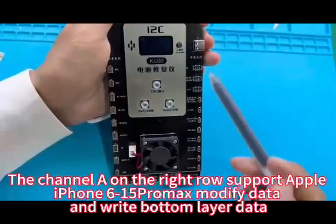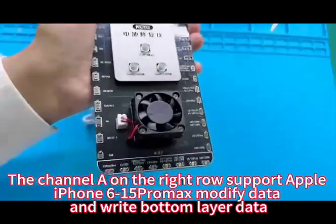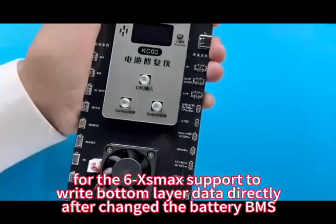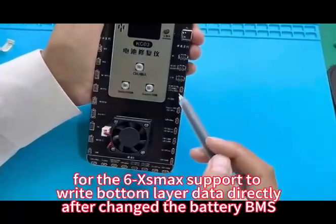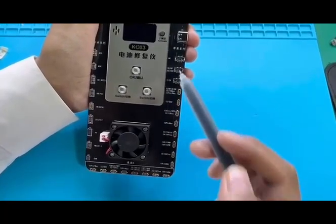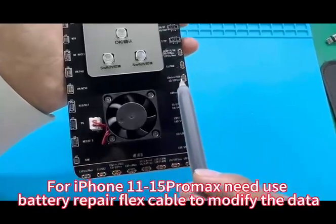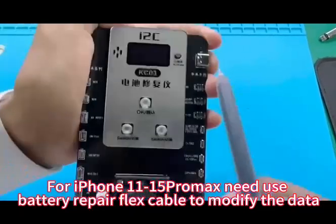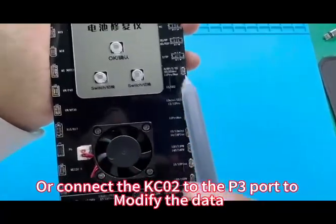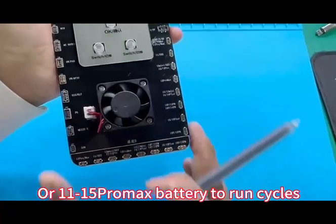Channel A on the right row supports iPhone 6 to 15 Pro Max to modify the date and write the battery year date. For the 6 to XS Max, it supports writing the battery year date directly after changing the battery BMS. For iPhone 11 to 15 Pro Max, you need to use the battery repair flex cable to modify the date, or connect the KC02 to the P3 port to modify the date, or run cycles on the 11 to 15 Pro Max battery.